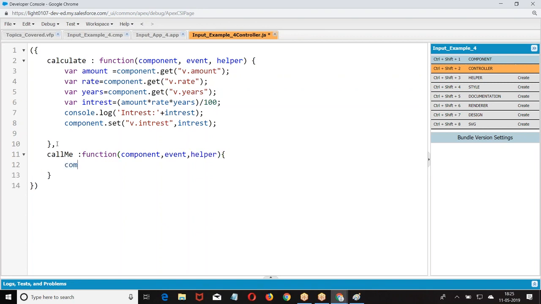So what you are supposed to do? Component dot set, v dot, component dot set.